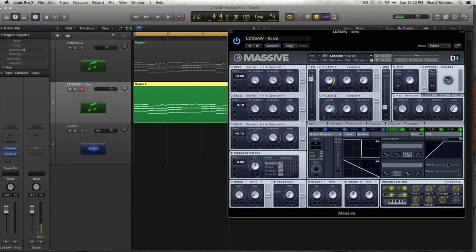So if I hit stop, and I'm going to turn this down to 50% with the size all the way up. So the size is all the way up. And just to compare that to the other reverb, if I turn the dry wet about 50%, you can hear how it's just a much thicker reverb than the small reverb.